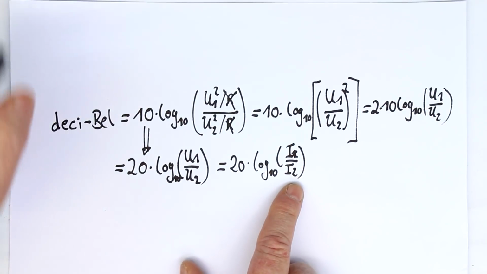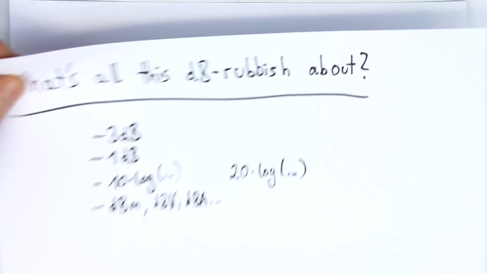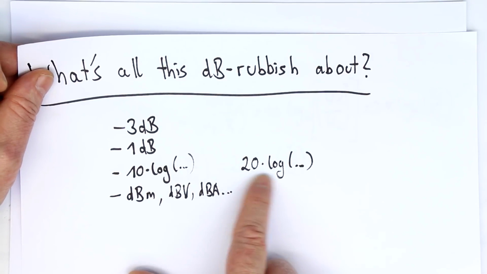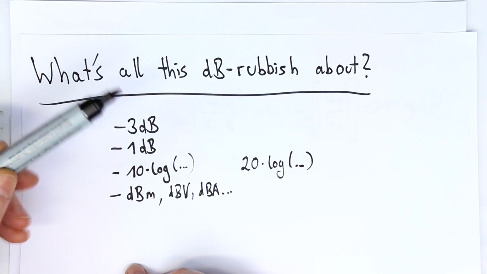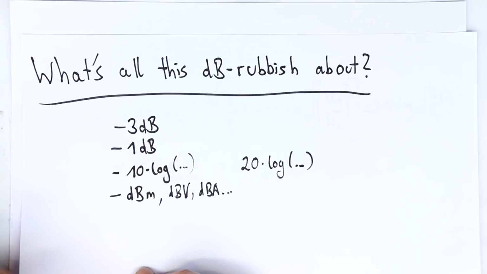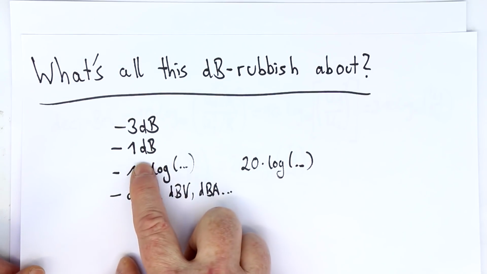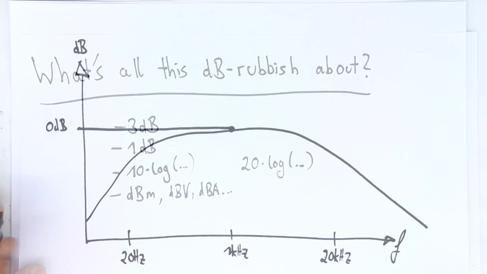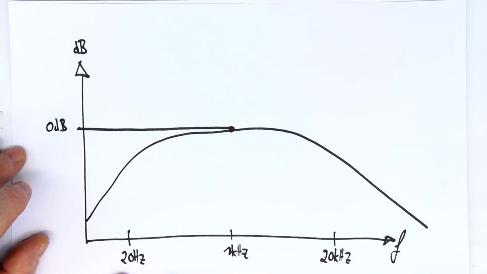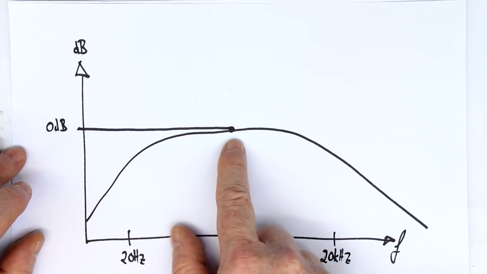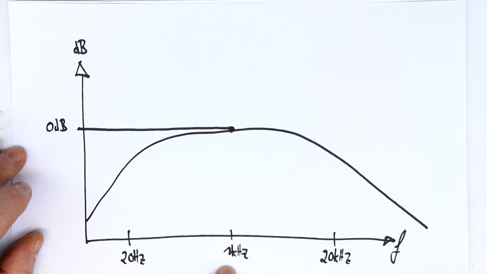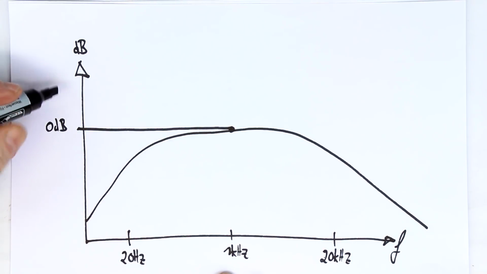So the first thing I think has become clear, the difference between when using 10 times the log and when using 20 times the log. But the next enigma or mystery is, why is this minus 3 dB point usually defined, or a minus 1 dB point defined when it comes to the limits of frequency response? So I'm sure you have seen graphs like this, where the frequency response, as I said, for example, for an audio amplifier is shown. And I've already drawn in our reference point, usually taken at 1 kilohertz for audio measurement. And this is simply set at 0 dB.